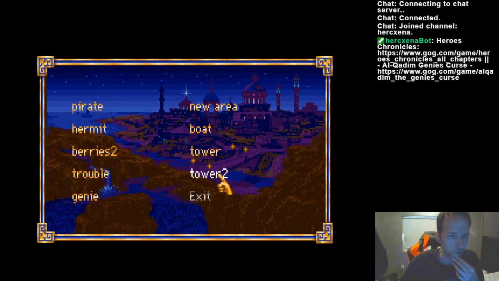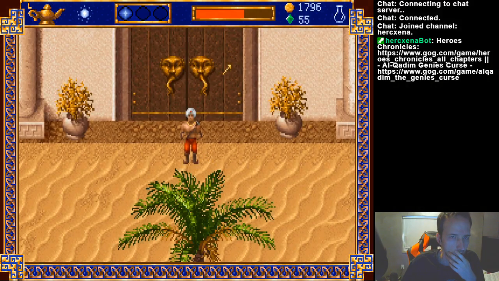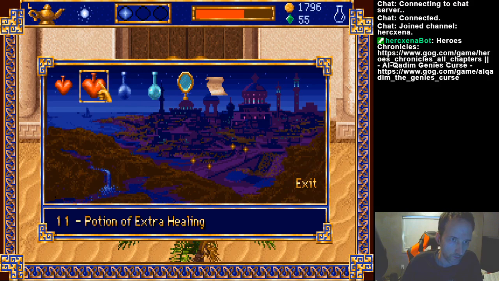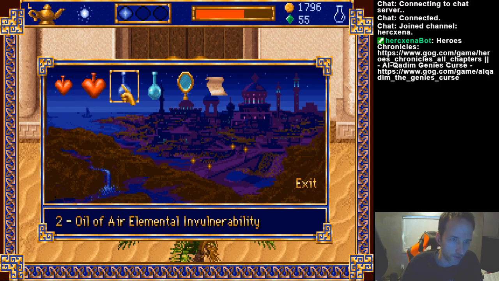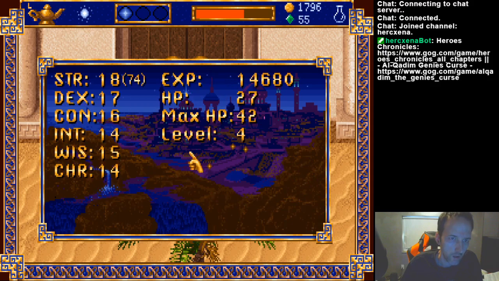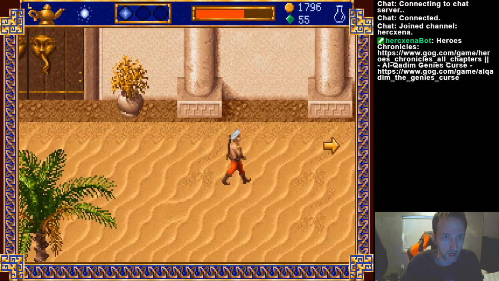So we're not gonna load the latest save game, I don't think. Not sure if I wanna go with Tower 2 or the Pirate. Let's go with Tower 2, see where I last saved that. So this is all done, I believe. Yeah, we got all these potions here. So we are on level 4 right now. Let us go here.